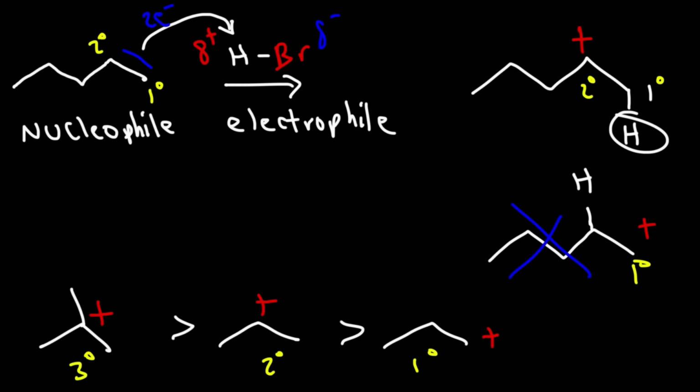Now let's go back to the reaction. So after this pi bond breaks, those electrons are used to form the bond between carbon and hydrogen. And in order to form a bond between carbon and hydrogen, this bond must break as well. Now because bromine is more electronegative than hydrogen, when this bond breaks, the electrons are going to go towards the bromine atom. Initially, before that happens, bromine has 3 lone pairs. Now it's going to have 4.